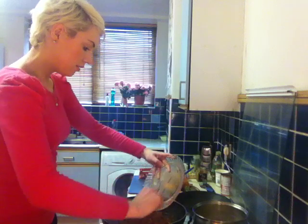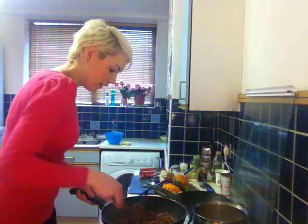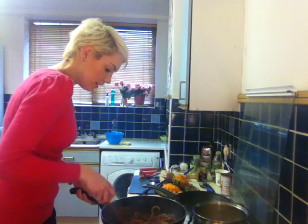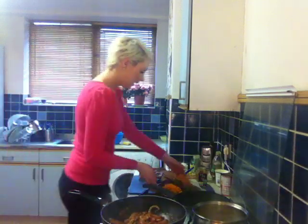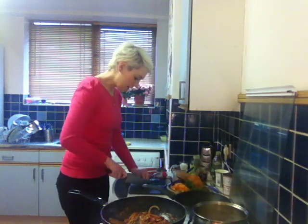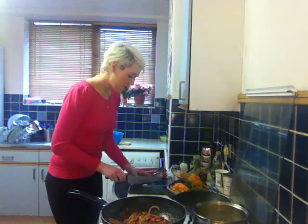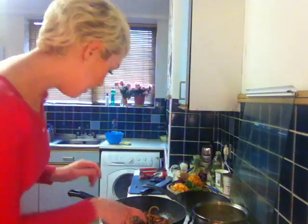Into that you're going to put your mince, okay? So that goes in. So you want to get the heat onto that to start it tenderising, which is really important. So that's in there, okay? And then get your 3 sun-dried tomatoes, slice them up, not too thin, nice and chunky. Of course, feel free to put in a few more if you really like the flavour of sun-dried tomatoes. Go for it. It will just give it more of an intense flavour, and it will just be something a bit different really.